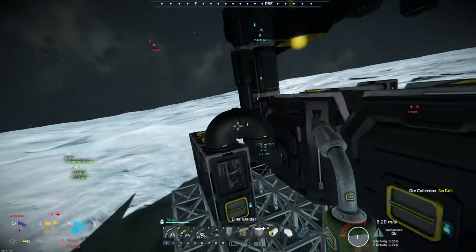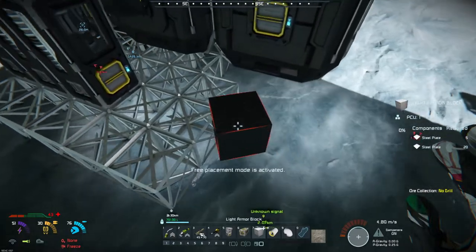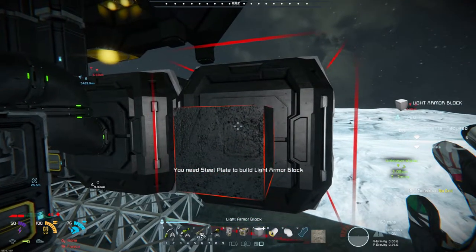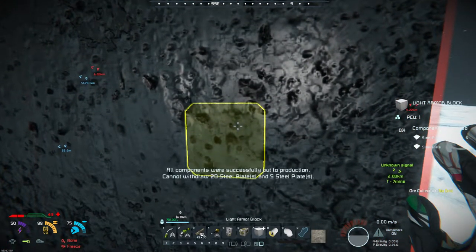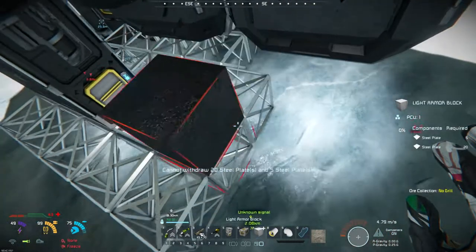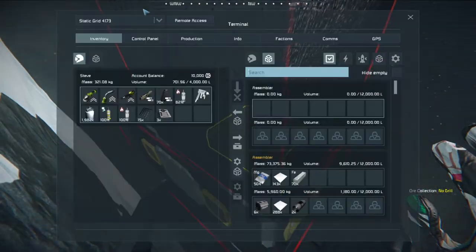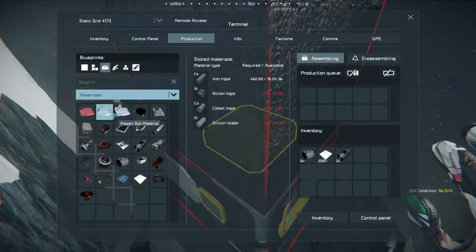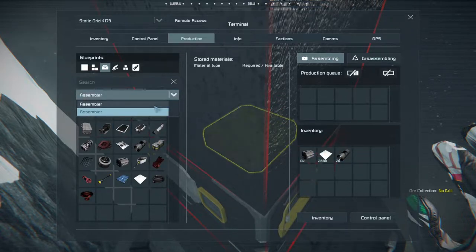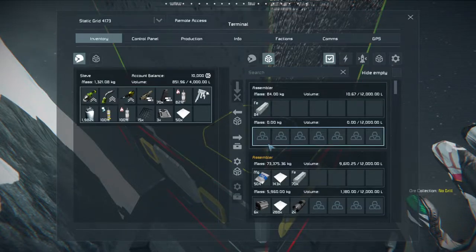So now, because we're gonna refill our ship, I'm gonna put down nothing. Okay. Come on, give me some steel plates. Give me steel plates. Production. Assembler, okay. I think that one's on the actual ship. This one, let's build some of that. Yep, it can do it. Good on ya.